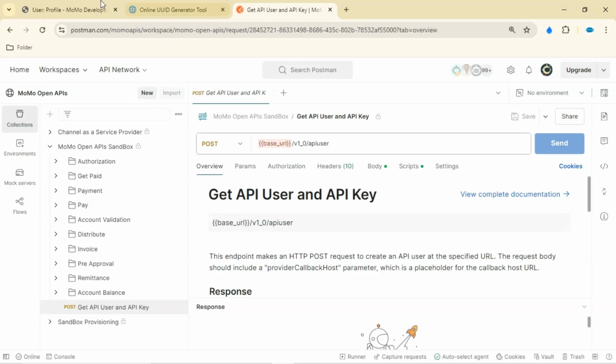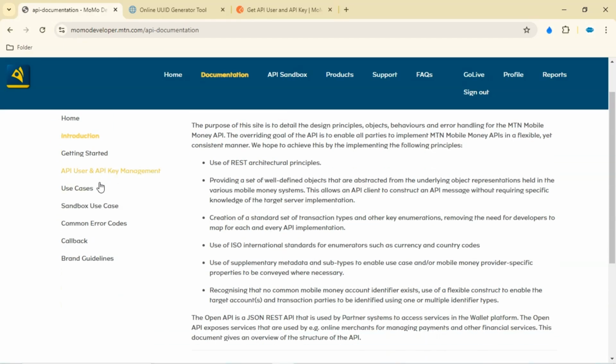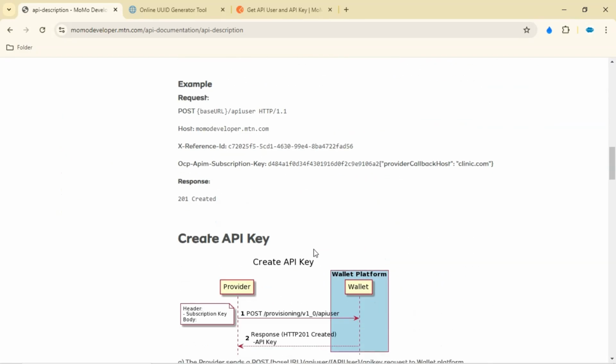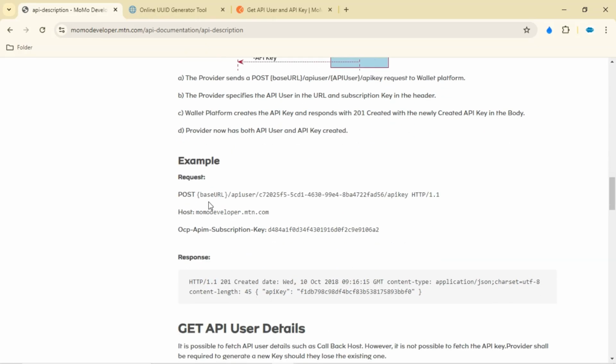Since I do not have any information, I can still trust the documentation, and I'm just gonna click on documentation, then API key, API user, scroll down, create API key. So I have this base URL, then slash API user slash some UUID, and this should be my API user UUID.